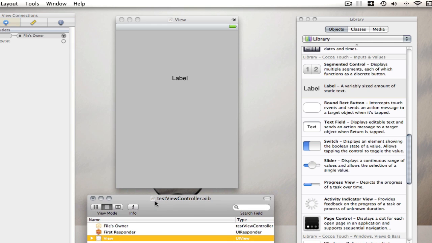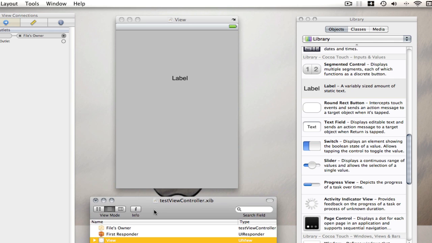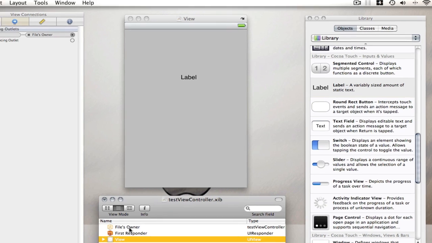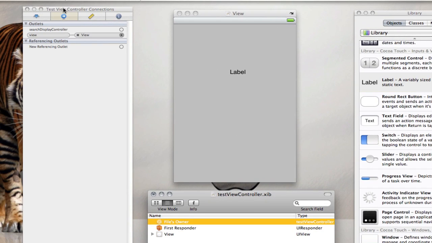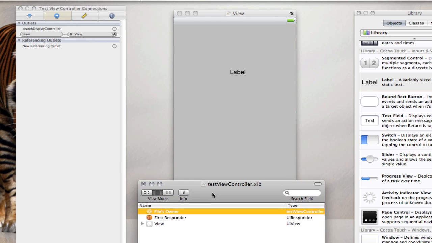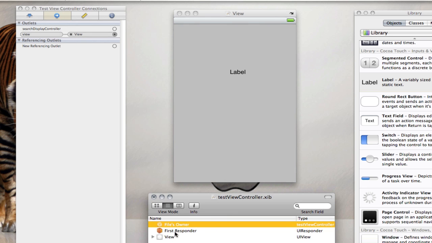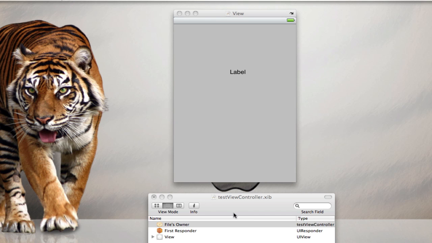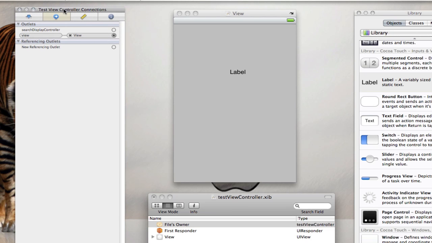Now the document is really easy, you don't really need to know much for this. It's basically the file from Xcode but in Interface Builder. So in here, in the File's Owner, if we just select that, we can see on the inspector over here all its connections. So as you can see, it's connected to the view at the moment, which is highlighting yellow as I highlight it. So yeah, that's all you need to know for that. So any connections we need to make, we click on the File's Owner and go over here to the inspector.